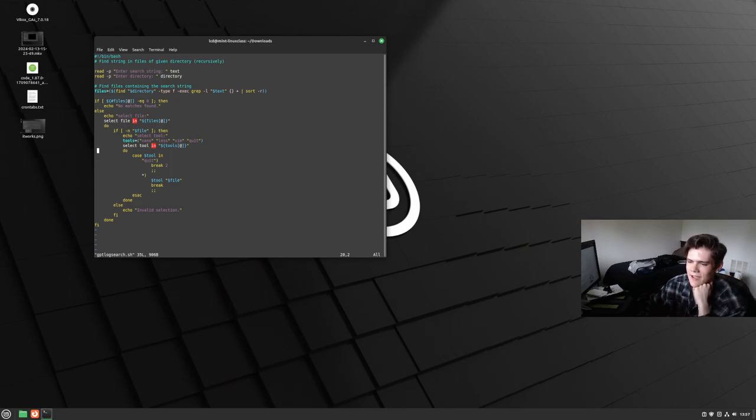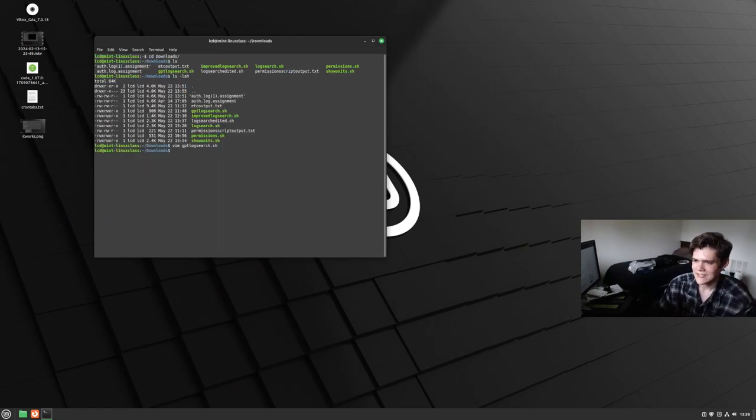But I was wondering what select does here, and select is just a bash tool that gives you a whole bunch of options to do things. And it's the syntax of stuff like this. So I got it, and I was getting some errors, and I asked why these errors were happening. And it claimed that it was because... so this doesn't really matter.